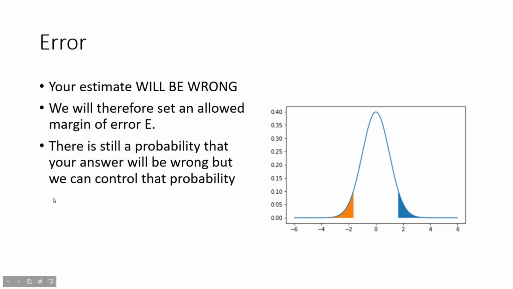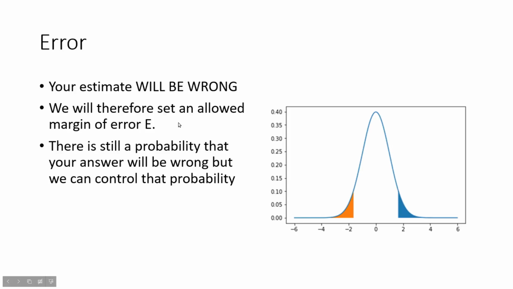Now, here is the thing we know. We're going to estimate our mu by taking a sample x bar. Take some sample, then take its mean. That mean of the sample will be our estimate, and our estimate will be wrong. I can't beat it too much into your head. Our estimate will be wrong.